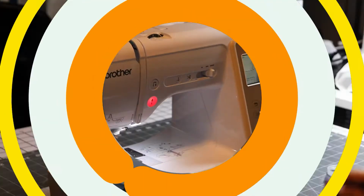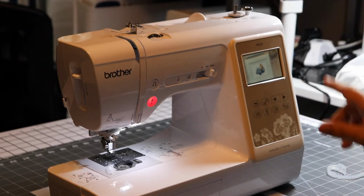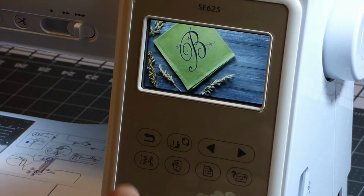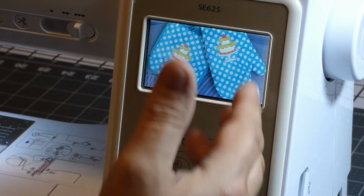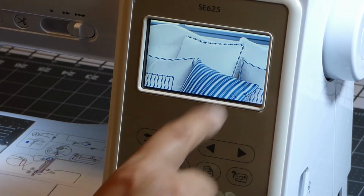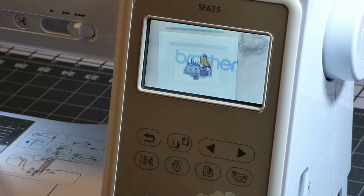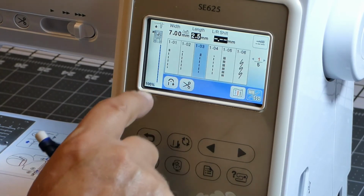All right. Now that we turned this on, what they recommend, it's like a screensaver. If you walk away, you turn it on, it will demonstrate like a demo so that it doesn't burn into the screen. Just touch anywhere and you're going to hear the machine go. There we go. I would like to go over the LCD screen.